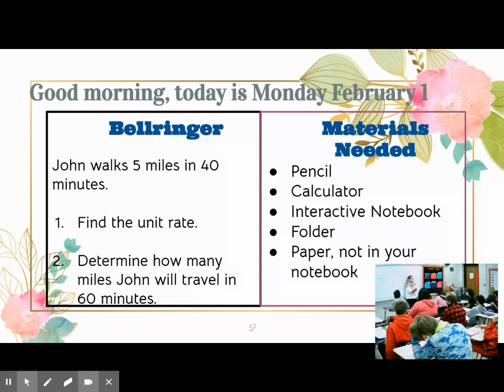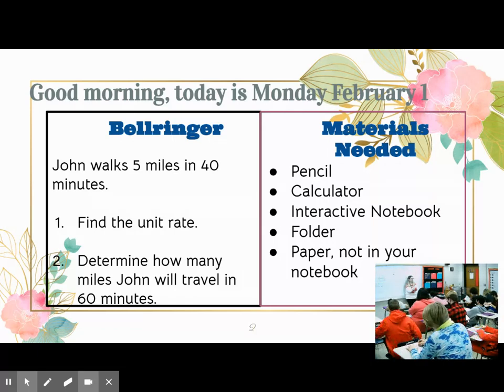Stop with the noises. Today you have an assignment. You're going to show your work on notebook paper, and you're going to turn it into me. Everyone right now at the top of your paper, please title it Chapter 5 Review, and then write your name at the top of it. Now, there may be problems that you will not have to show work on. It's okay if you don't show work on every single problem. However, the majority of the problems you should have work shown for them on your paper.